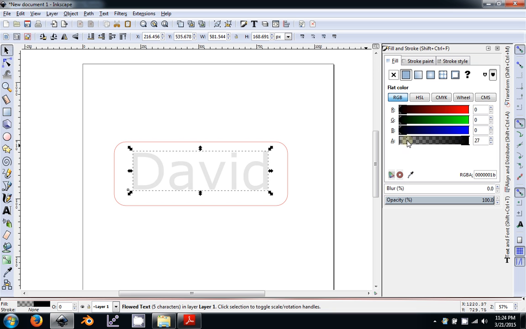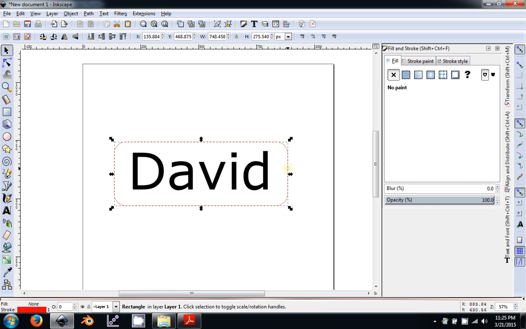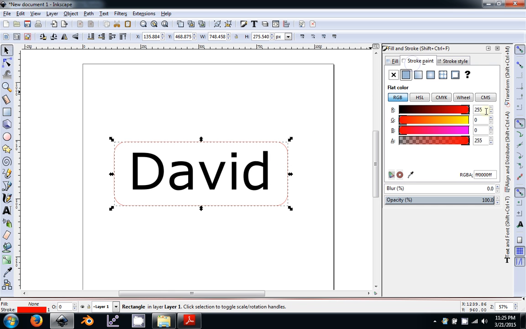If I turn it down, that just makes it transparent. That will actually confuse the laser engraver as far as what color that is. So solid black is all zeros, and solid red is 255 red. That's as red as you can get. So just make sure that alpha is turned all the way up.